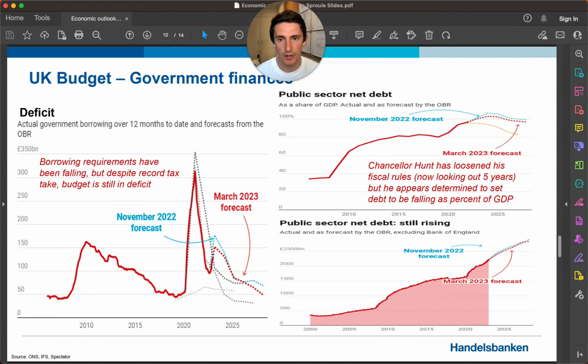This is from James, the three big problems that the UK faces. Number one, a very, very high tax burden and evidence that people are avoiding work because they don't want to pay the tax. Number two, growing expectations of what the government and state can provide, so a much bigger state and government. And number three, a commitment to not borrow anymore. Obviously you can't meet those three things. They are incompatible. Something has to give. James suspects it will be the borrowing that will give, so the commitment to not borrow anymore will go out the window, because that is what's happened historically.